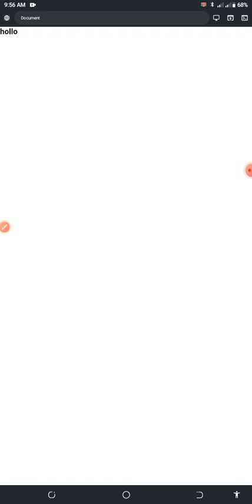Now for you to view desktop mode, click on this icon. So we are now viewing whatsoever is on this page in the desktop view. To go back to mobile view, just click on the icon.